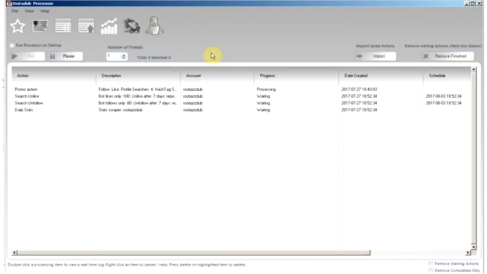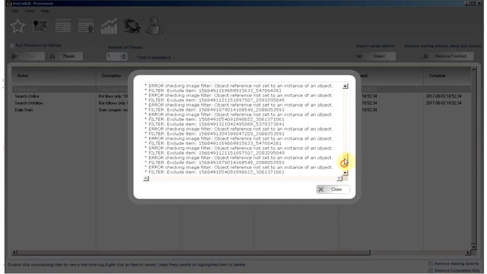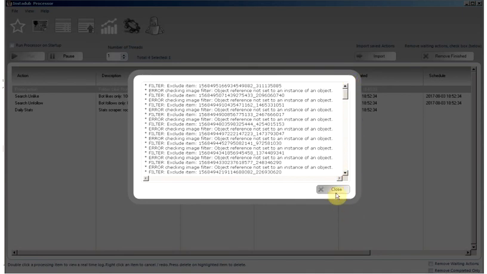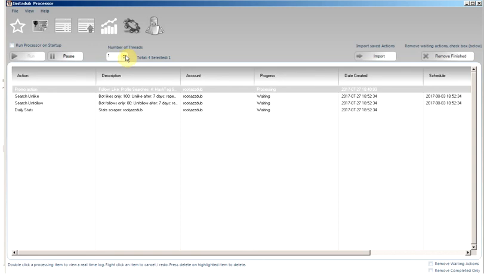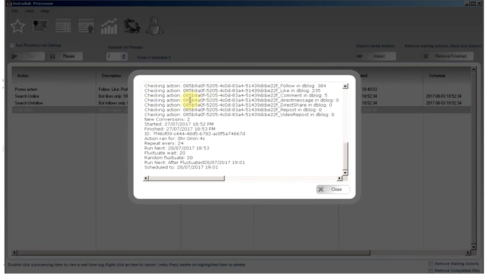Come to the promo tab. You might have to click run. Mine was already running. And here we go, ignoring something is here. And the program is just running through it. It's going to run the stats scraper. Here we go, running the stats, checking for any new conversions. We found 2 new users which have followed us recently. That was from my old use of the program.